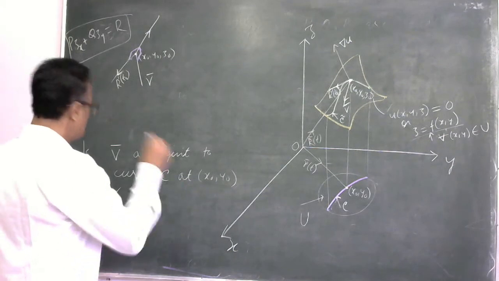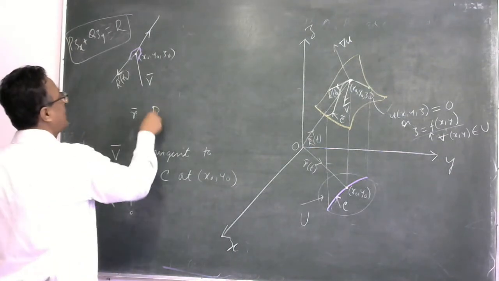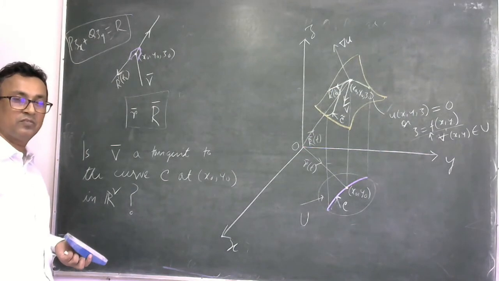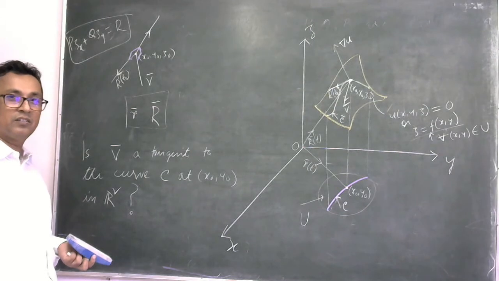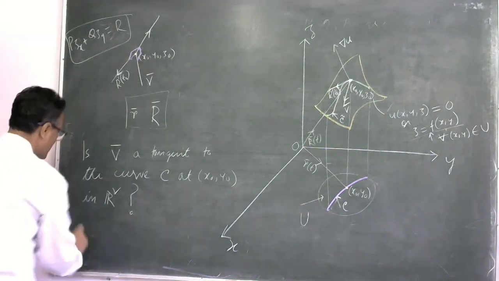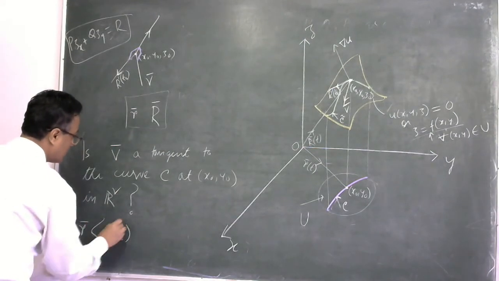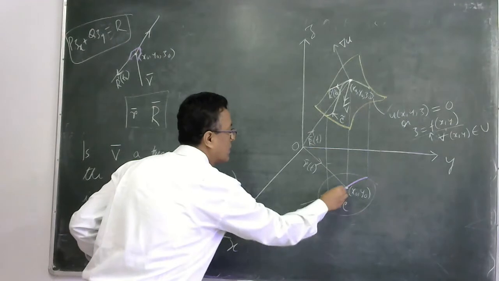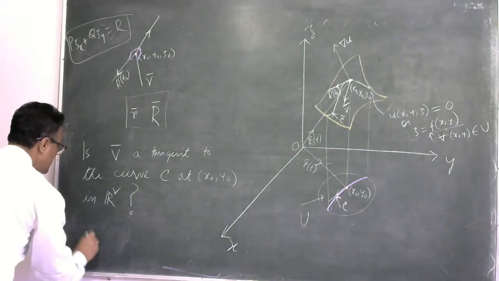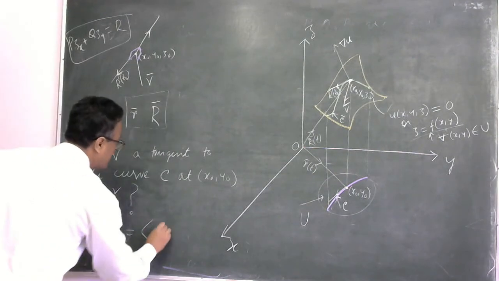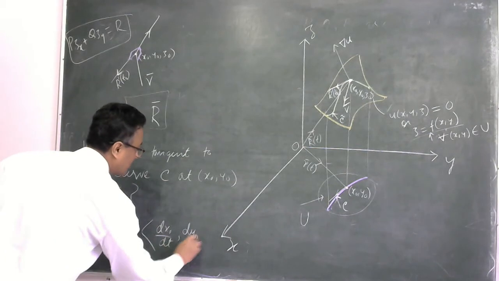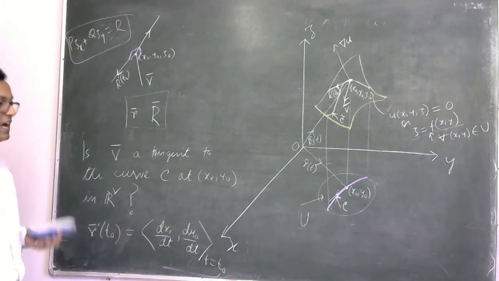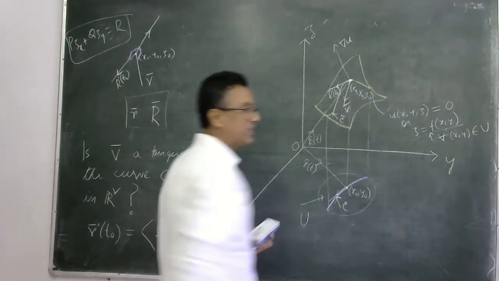See, if you look at the component of small r and capital R, the xy component of both of them, they are the same, isn't it? At the point x naught, y naught, z naught. Agree? So obviously here the tangent to the curve C at the point x naught, y naught is going to be simply given by this dx, and this is at t equal to t naught.